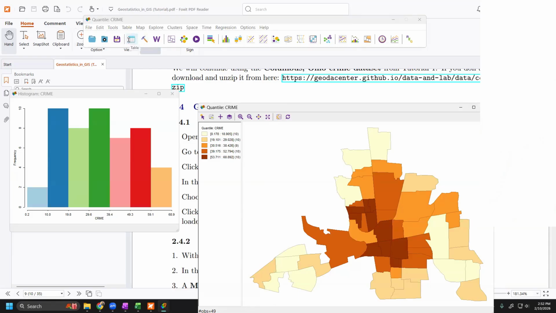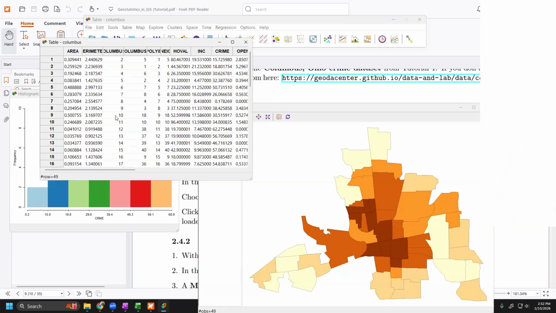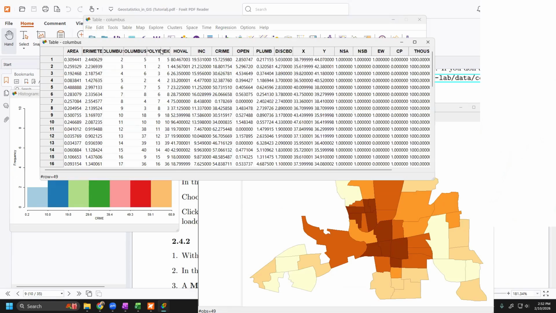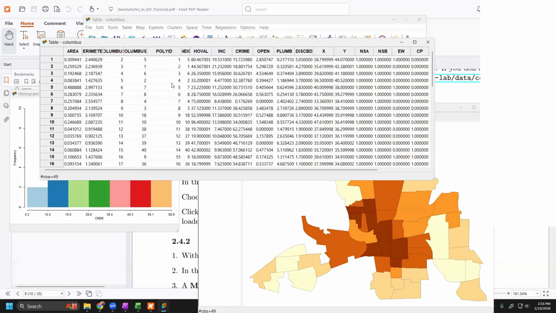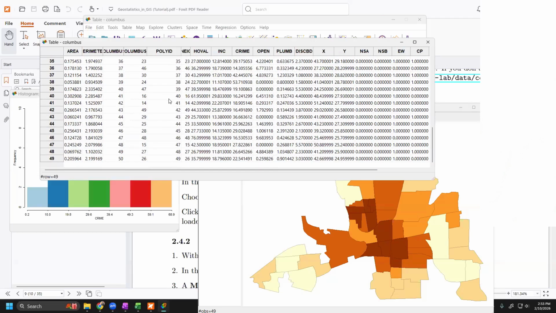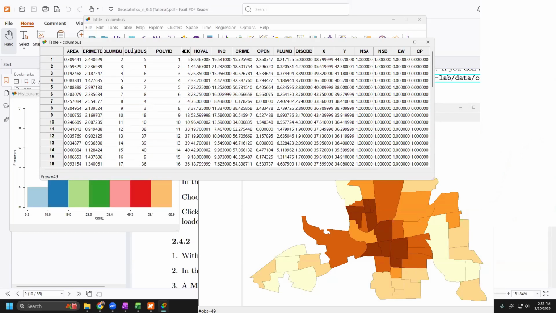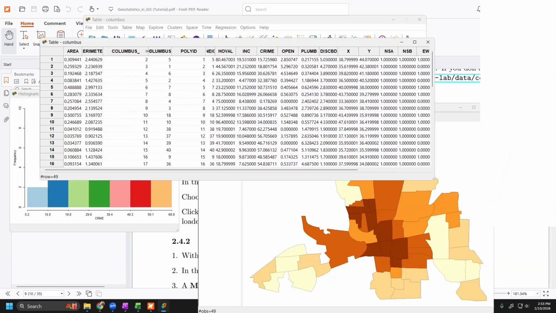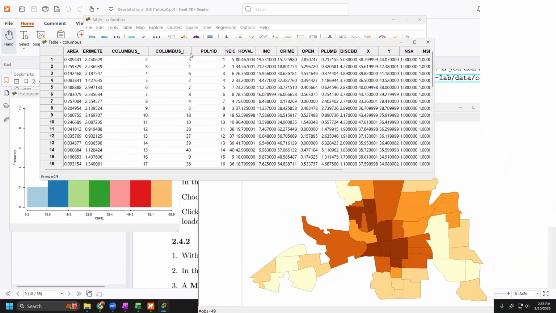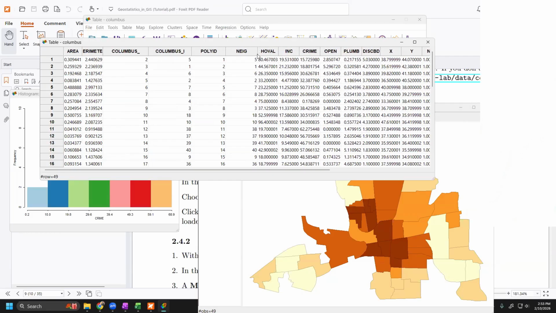Click on this table icon here, and you can see this attribute table. There you have poly ID, that is polygon ID. And that ID is what we will be using in our case. There are other values as well, that's all right. But poly ID is the ID that tells us which one is the neighbor.